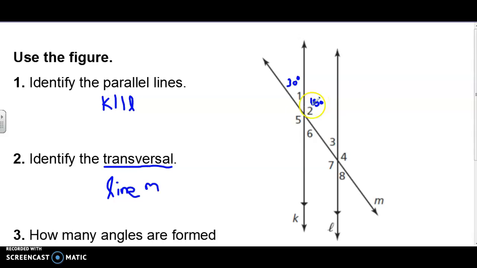All the obtuse angles, right, the angles that are bigger than 90, are called obtuse. All the obtuse angles would be 150 degrees. So there's 8 angles created, but there's only 2 angle measures. It's either the acute angle or the obtuse angle. Those are your 2 options. But the relationship between these angles is something we're going to focus on as we go forward in this section.